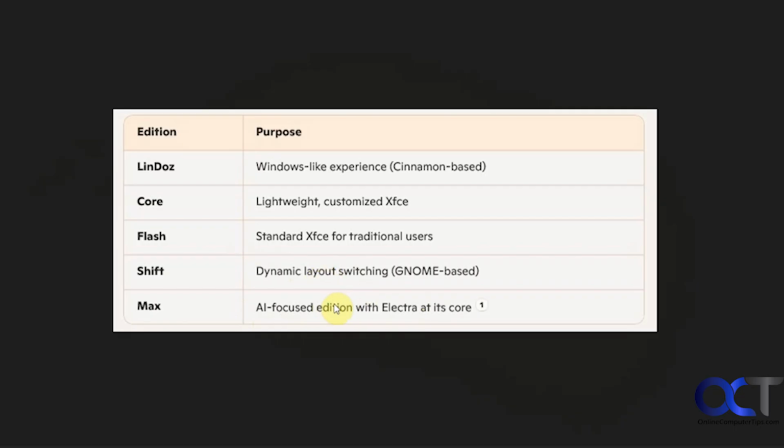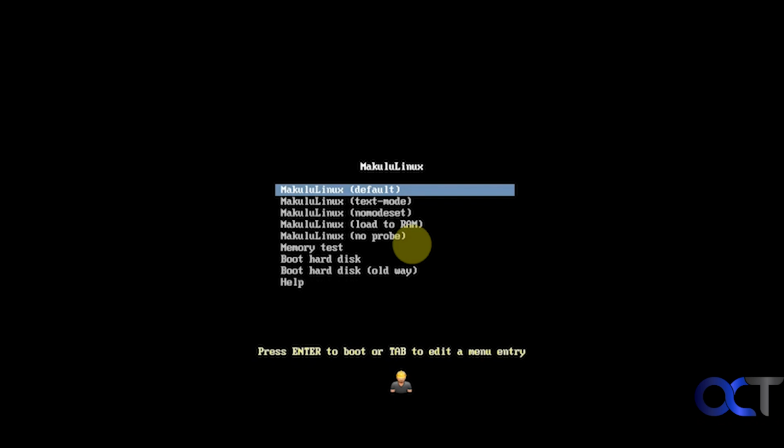All right, so what we're going to do now is boot up to the Makulu ISO file, and then we'll start the demonstration. All right, so when you boot up, you have a menu here, and you'll have a little countdown timer, so you have to press a key to stop the timer. Otherwise, it'll just go to the default here, which will load a live Linux environment, which means it'll be running in memory, so you can kind of try it out before installing it, and then you get installed if you like it. And then there's also this one too, which is similar, but it loads everything into memory, so it makes it run a bit faster because everything's loaded into memory, but it will take a little longer to load. So we're just going to go with the default for now. So we'll press enter.